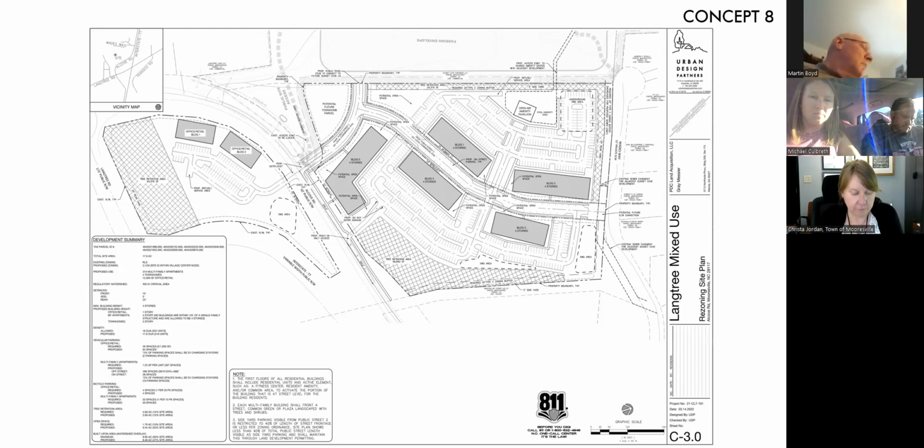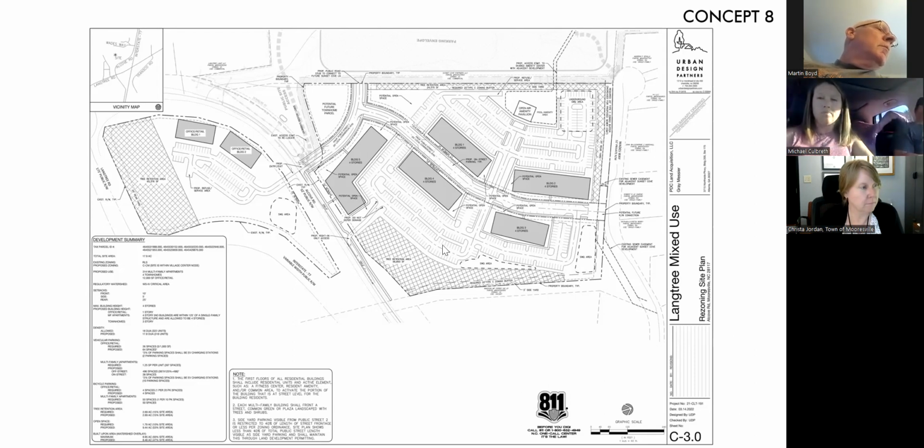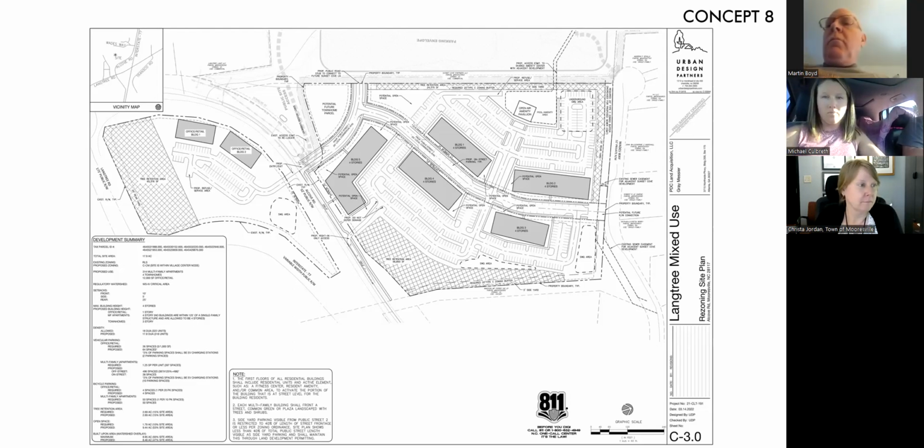Great question, Bob. You can actually see on the site plan, we have some what are referred to as SWQ areas, stormwater quality areas. We've got one over here in the retail office parcel. And then we have additional locations that are above ground. These are essentially ponds that will capture any stormwater runoff that occurs from this development. It will hold that water, retain it, let any sediment settle out, and then it will be slowly released over the period of a few days. That's how these will work.